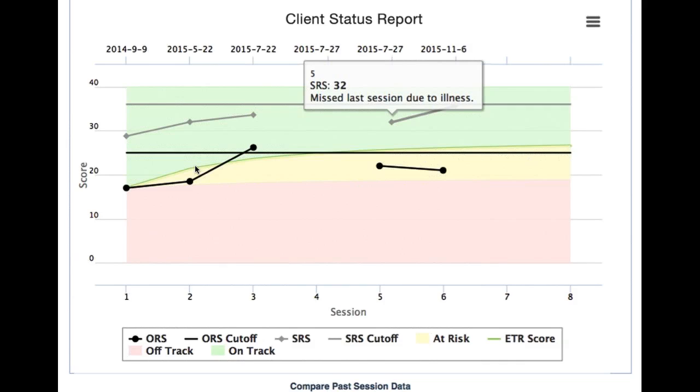So what deliberate practice means is taking the time to reflect on what you have to do to, number one, keep clients engaged for a little bit longer. That means practicing having conversations with people who are at risk for dropping out. How do we know they're at risk for dropping out? Declining SRS scores is one example. Number 2, the rapid increase in ORS scores in the first handful of visits.